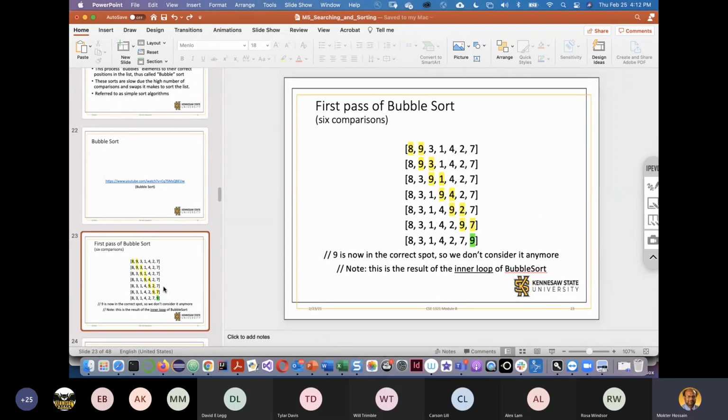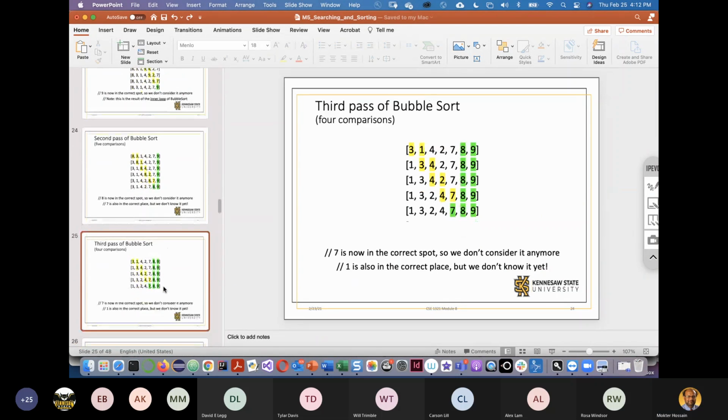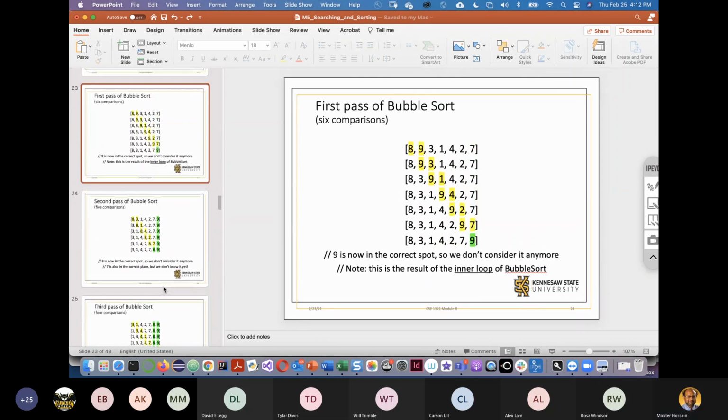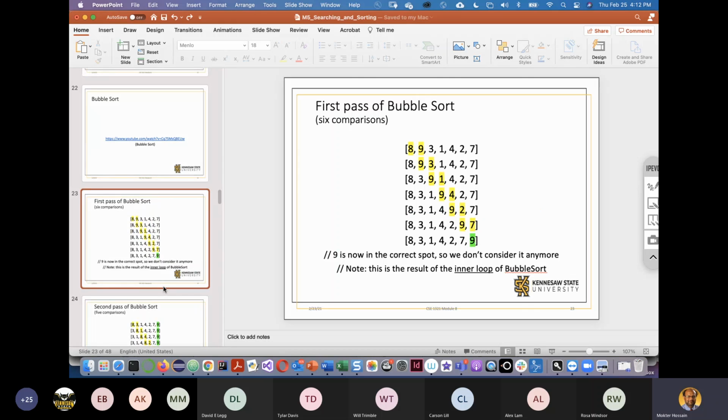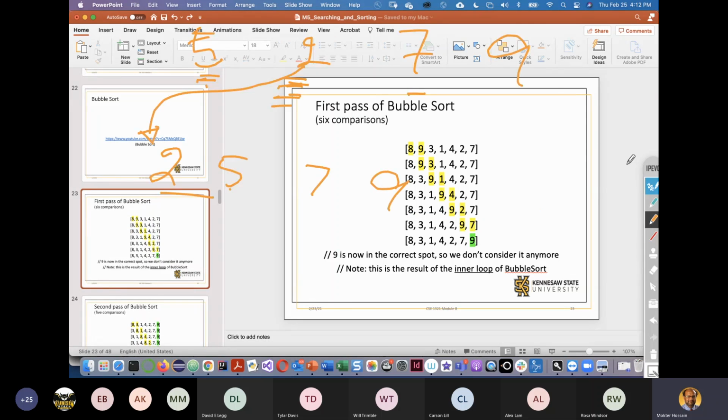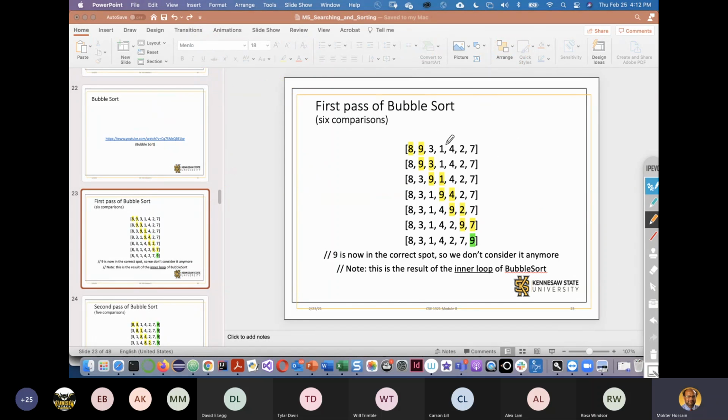So bubble sort is the process. For instance, we are given this, our initial array.